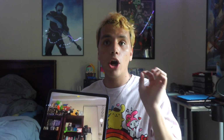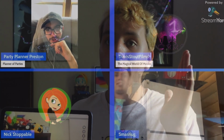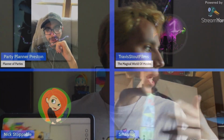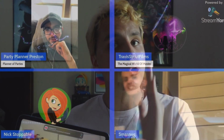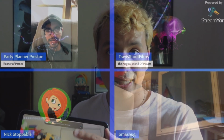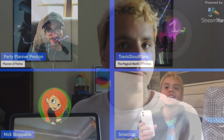One massive detail which I will also say is that the front-facing camera itself, if you're using other apps, let's say you're using something like StreamYard, the camera will try to keep up on you when it comes to trying to keep you in frame, which yes isn't an advantage. But also if you're trying to show stuff, it will try to focus on you unless there's a face in it which it'll focus itself on, which is a bad thing.